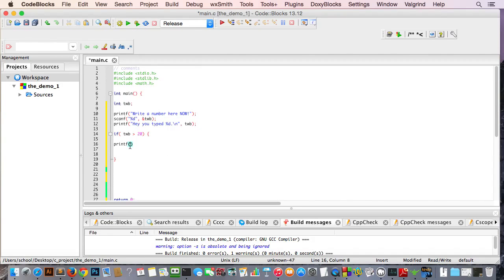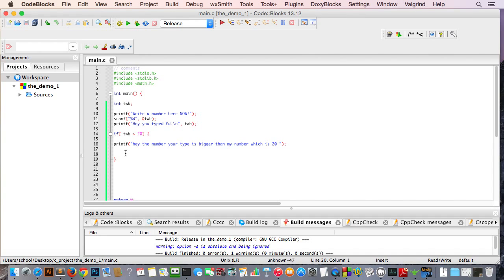I'm going to use the printf function to say something else, and we're going to say something like, hey, the number you typed is, I don't know, if TWB is bigger than my number, which is 20.